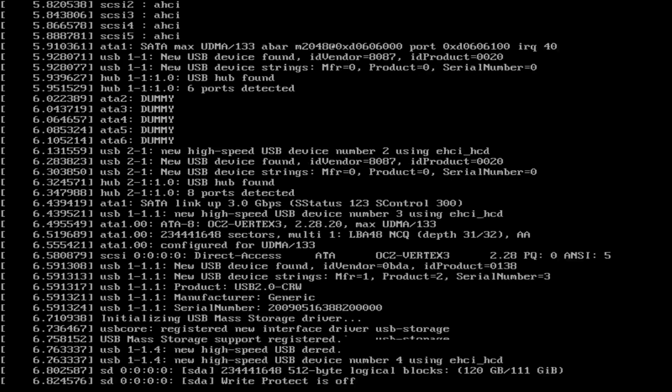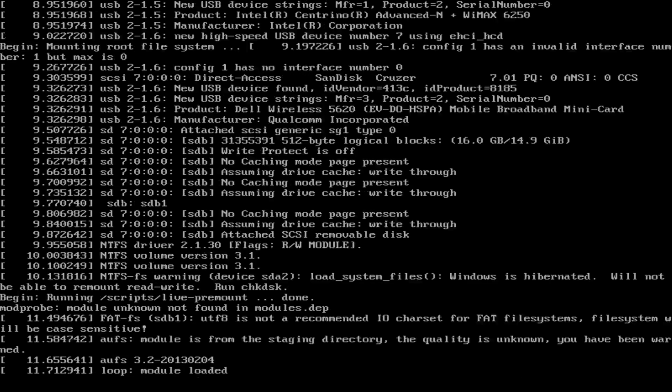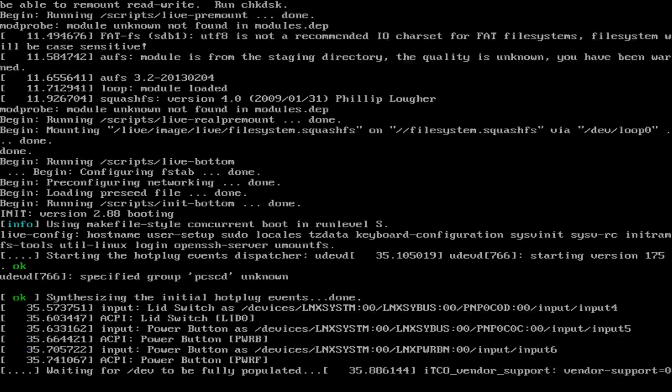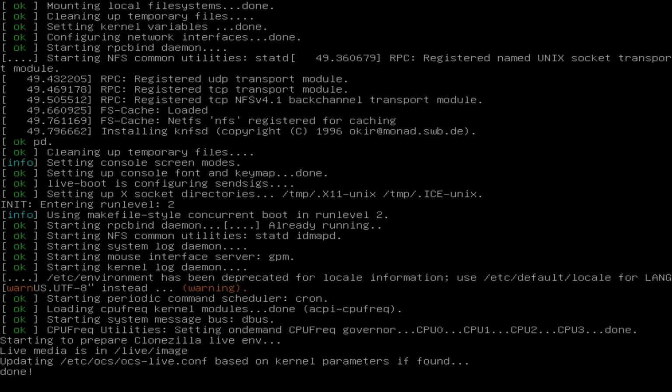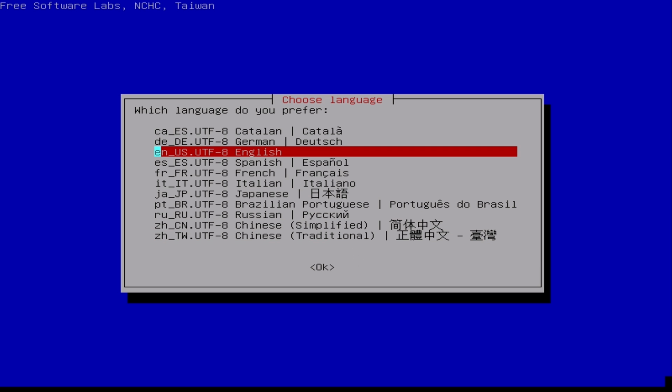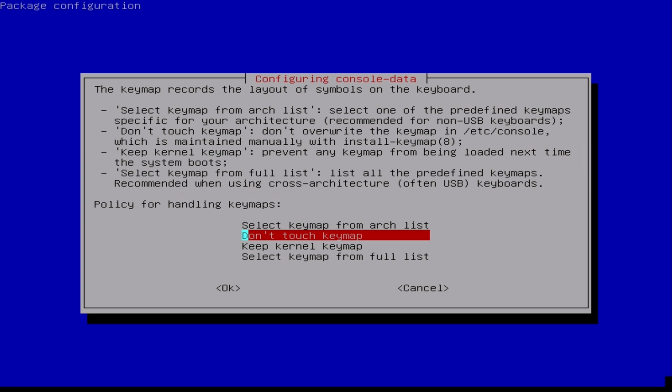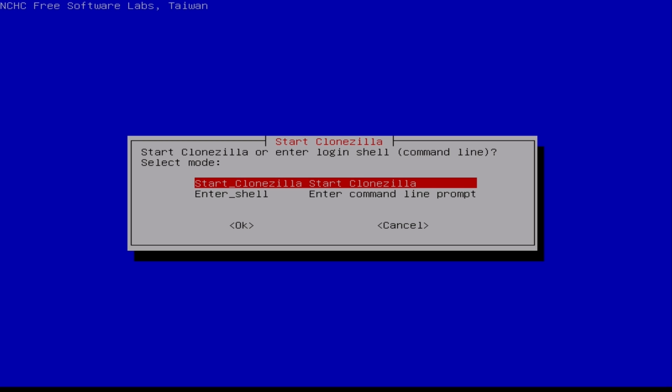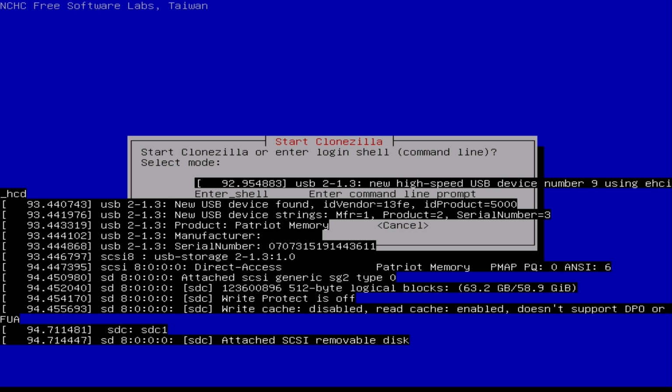It's going to start displaying all this crazy random stuff. I, of course, speak English, or you wouldn't be understanding me. So don't touch keymap, and pretty much everything is self-explanatory. I'm going to go ahead and plug in my flash drive at this time, because it's a 64 gig drive and it'll be big enough to store this thing.